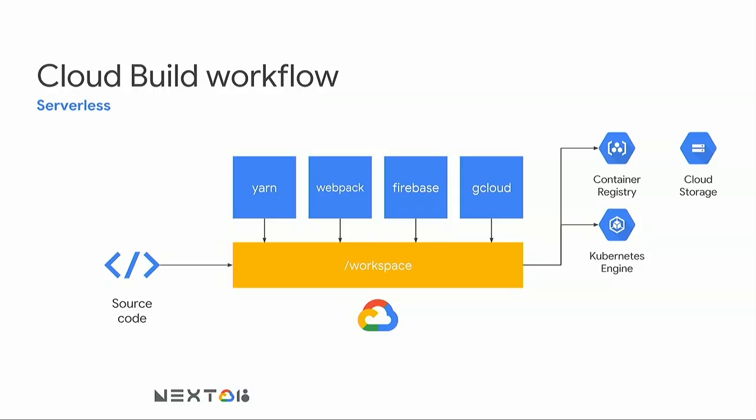And what we also saw, and the reason we're here, is that it works really great for serverless applications. That's because one of the coolest parts about serverless is that almost all of the best services come with really great CLI tools. Things like gcloud and Firebase, but even throughout the ecosystem, things like Netlify and Surge and Webtask, they all come with really powerful CLIs that naturally extend themselves into containerized workloads. So what you could do is not only build and test your code, but also deploy it out to serverless.